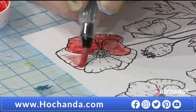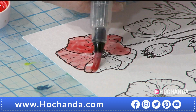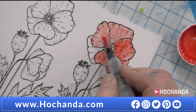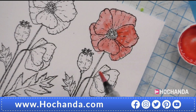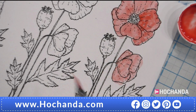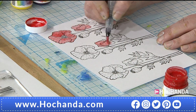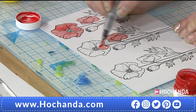So just going in first of all, and you can see you can pull the colour out, you can keep it very pale, you can build the colour up as well. If you want to go a little bit darker, put it on a little bit heavier. But I'm going in with the red first. I'm going to do the same on this flower as well. Just again, just a loose colour. It doesn't matter if I'm going over the edge either because I'm going to cut these out. So don't worry if you smudge over the edge, there's no problem with that at all. You can be as messy as you like with this.